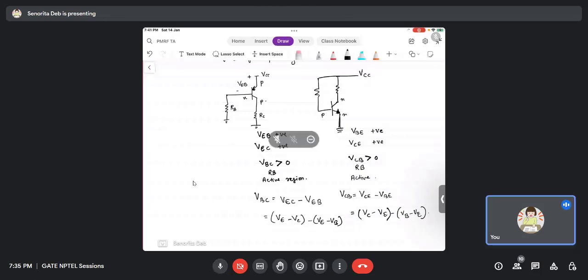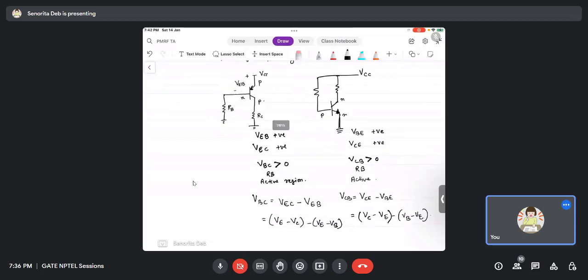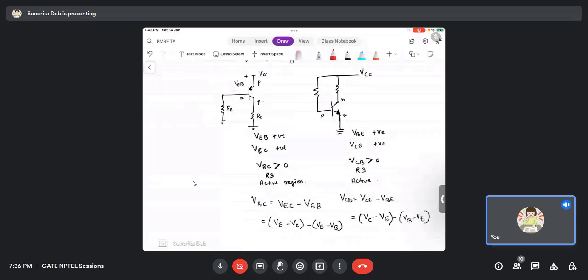And how is this VEB or VBE written? So you see the direction of current. The direction of current will follow the direction of arrow. So here the direction of arrow is this, so the direction of current is like this. Therefore, this is positive, this is negative. The one where the current is entering is the negative terminal. So this is E, this is B. So E is more positive with respect to B. So VEB is positive. And here the direction of current is like this. So plus minus VEC. VE is greater than VC. So VEC. I am assuming you have written this.